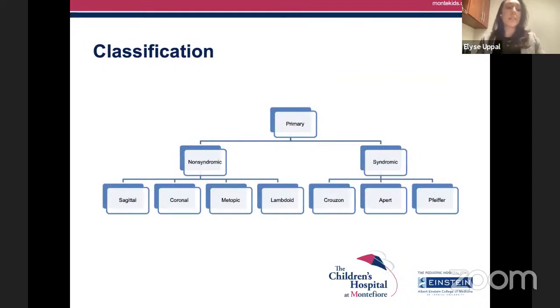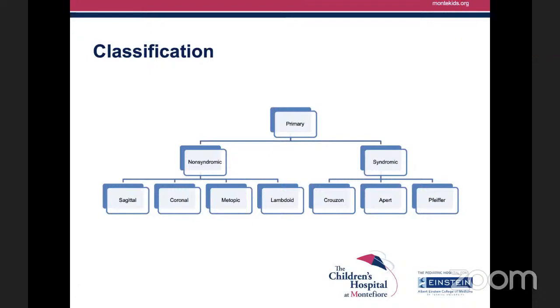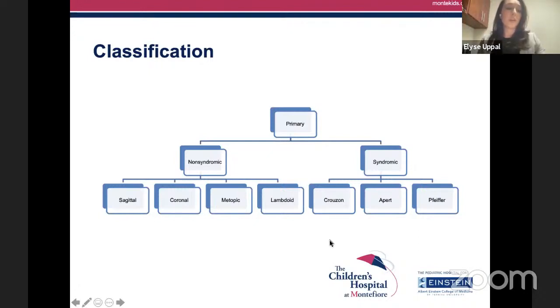Craniosynostosis occurs as an isolated condition or as part of a syndrome, and we classify it as either syndromic or non-syndromic. With syndromic, there are three most commonly associated syndromes, and those are Crouzon, Apert, and Pfeiffer syndrome. Non-syndromic can be characterized into simple, which is one affected suture, or complex, which is multi-suture synostosis. And in terms of morphologic phenotype, sagittal synostosis is the most common type, and it's seen in 40 to 55% of non-syndromic cases.